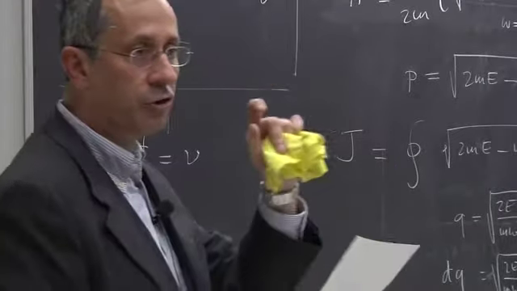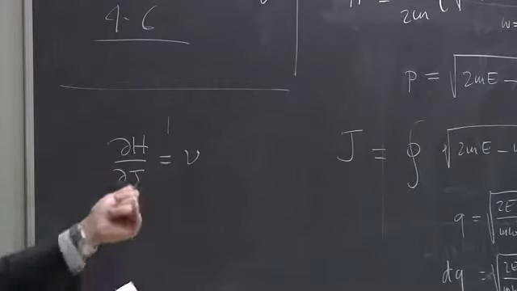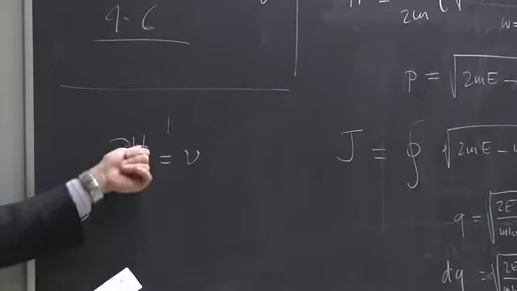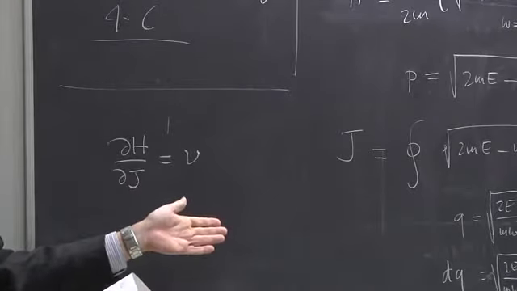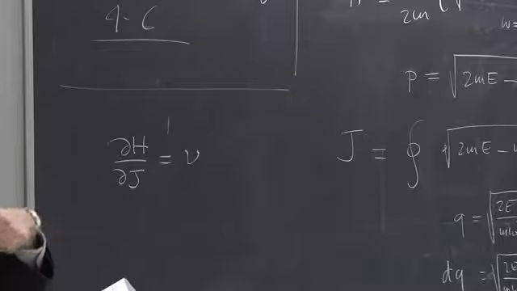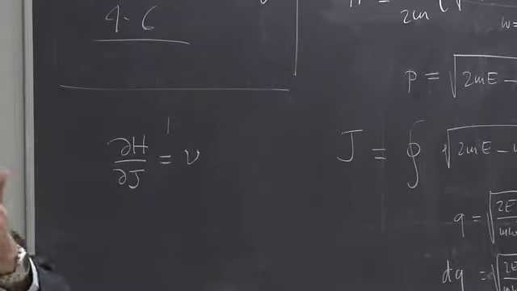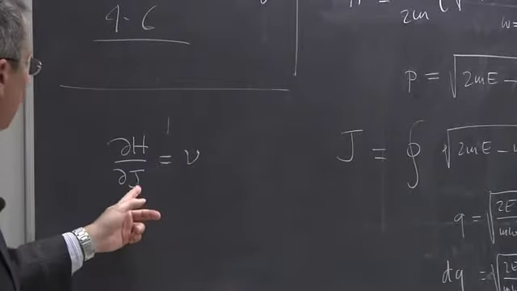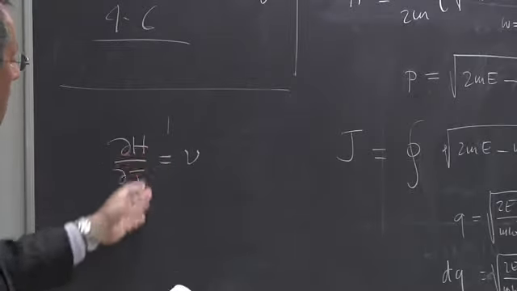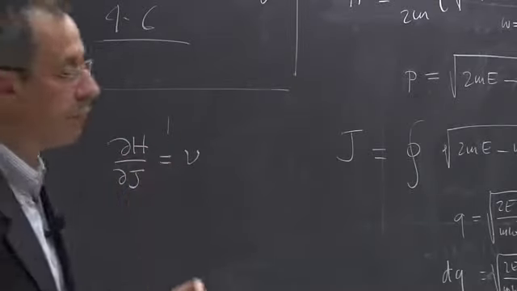So if you write your system in these new variables, you write your Hamiltonian, then just by taking the derivative of your Hamiltonian with respect to the action variables, you can compute the period. That is what I said. So you have a formalism in which you don't have to solve any differential equations. You just write the Hamiltonian in terms of these new variables, and then just by taking partial derivatives, you compute the periods. So it's very powerful.